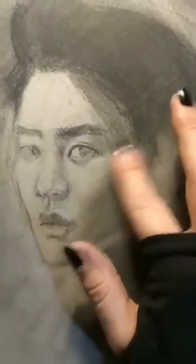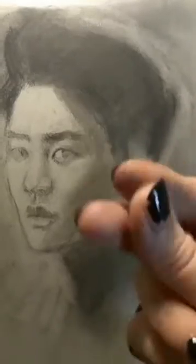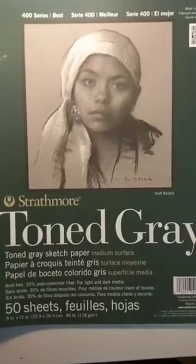Right, I can use this maybe for telling you guys about charcoal. So charcoal is really smudgy, like I said. If you put your finger on it, you see it's black. It gives off really easily. This sketchbook is Strathmore Tone Gray. For charcoal, I find it personally important to make sure that there's not white paper, because I also use white charcoal, and of course you don't really see white charcoal well on white paper. You need toned paper for that.